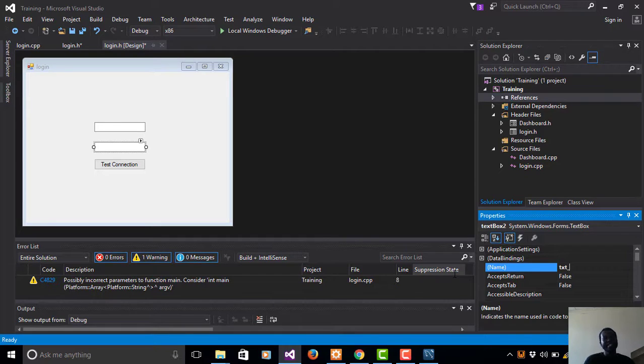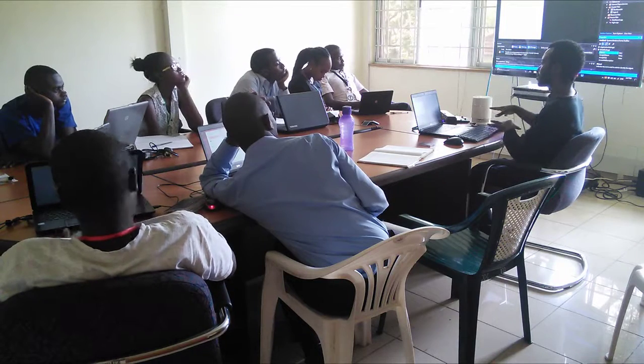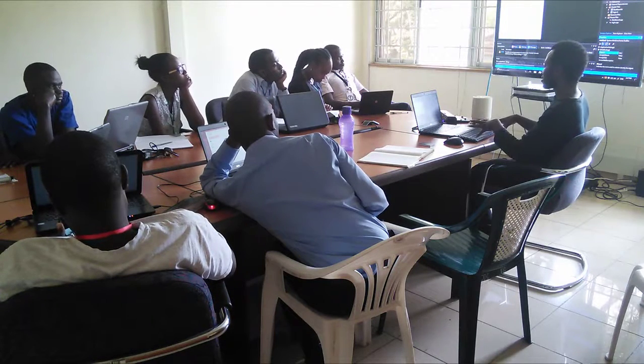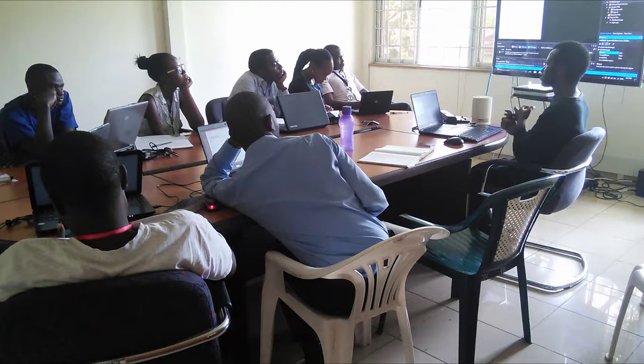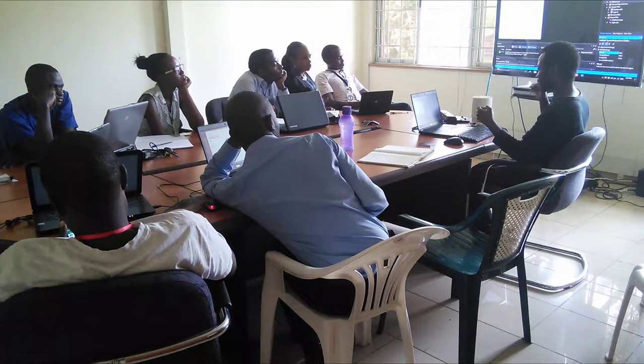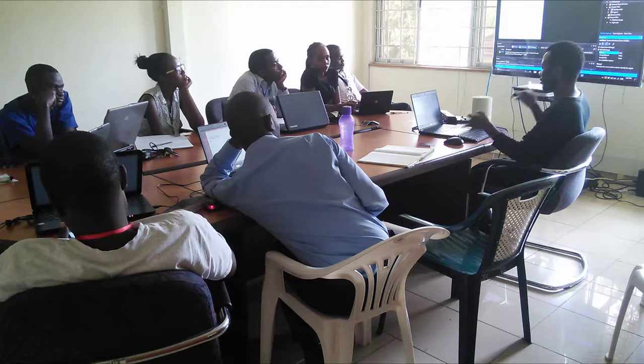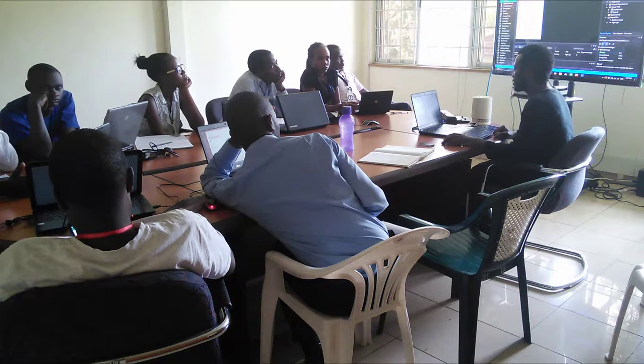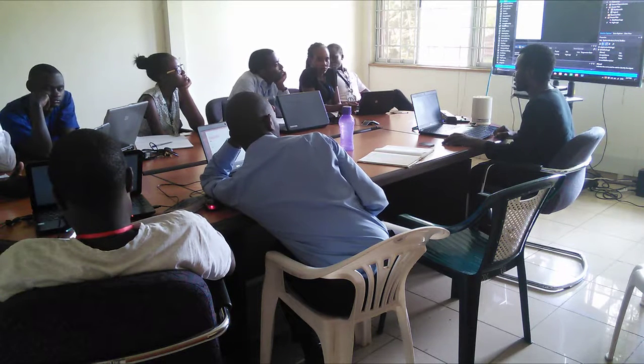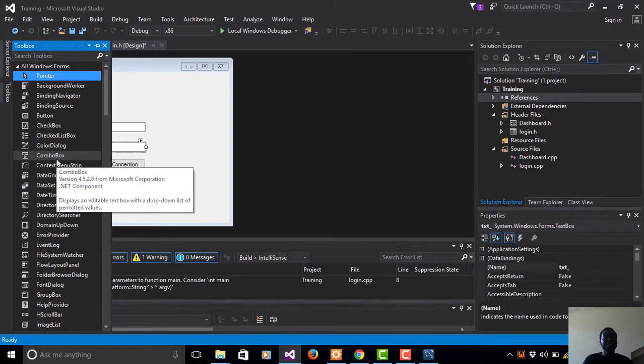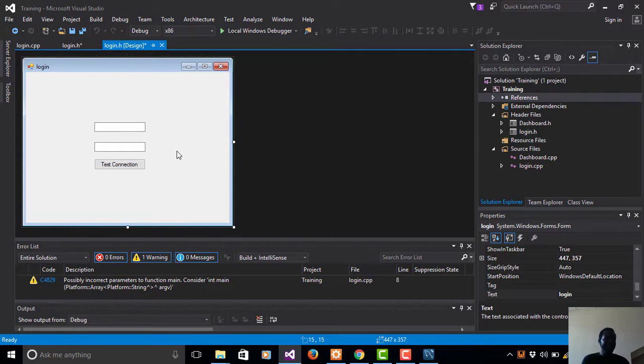The reason why I'm doing txt is because in my forms I can end up with several controls. Think of buttons, text boxes, several other input fields here, combo box. So to make them distinct, to make the text input distinct, I'm starting with txt.